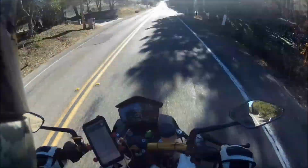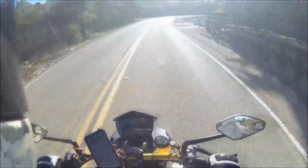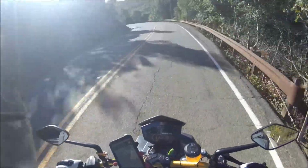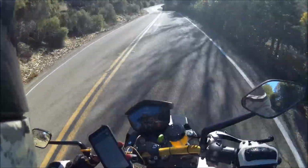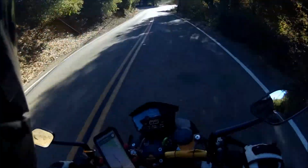Front end feels a little squirmy. That's what I'm gonna say. I wonder if the tire pressure is right on this. Roll off. Yeah, the front end feels really squirmy. Woo! Holy moly!